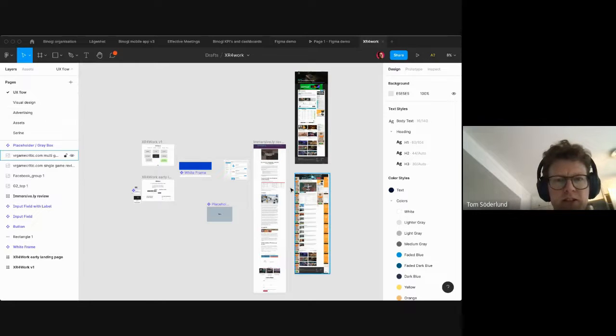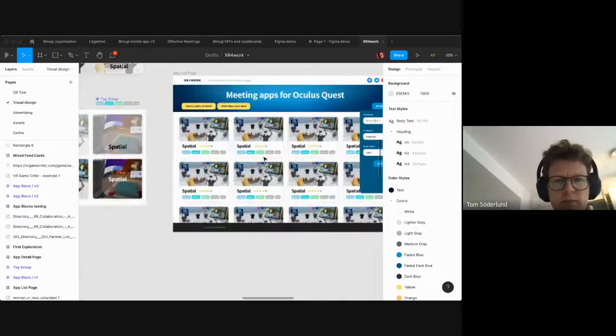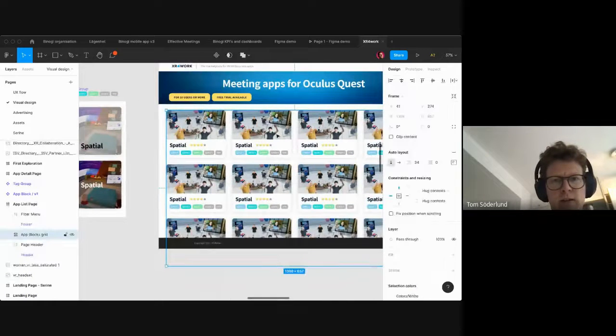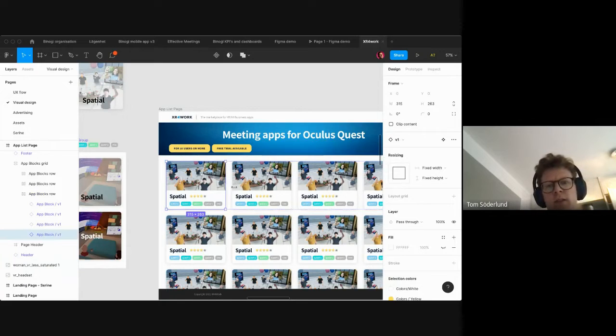So here's some UX stuff. Here's the visual design. And here you can see I have one component for the grid here that I'm reusing over again.